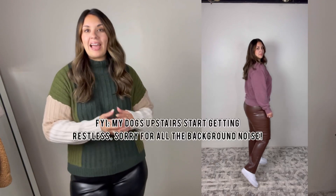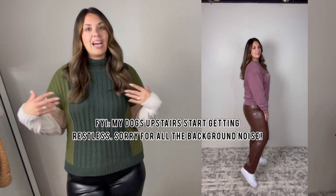Moving on to the last outfit — it's so cute and comfy, something you can wear every single day. I paired the faux leather pants with a casual crew neck sweater. If you want to dress it down for everyday wear, it's all about the shoes. Especially for us curvy girlies with thicker thighs — when wearing boot cut type faux leather pants, we need something that's going to elongate the leg. I paired it with some chunkier shoes; any type of shoe with a platform is really going to help elongate the leg.